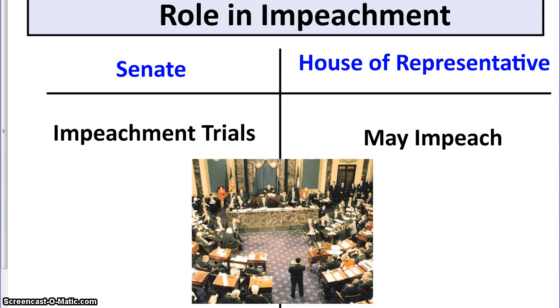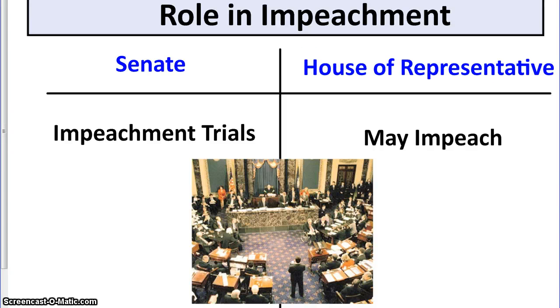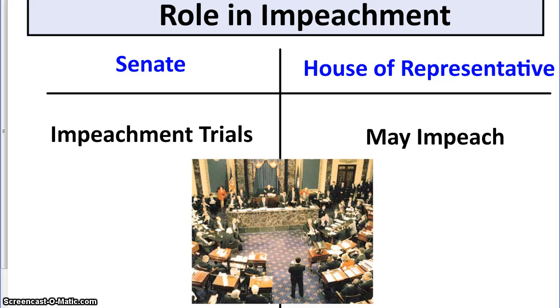So Bill Clinton was impeached, but then it goes to the Senate, and the Senate decides, should this person be removed from office? And they listened to the facts of the case, and they said basically, what you did was wrong, you should be embarrassed. However, it didn't ruin your ability to be president. So we are not going to remove you from office. So even though the House impeaches somebody, the Senate must remove them before the impeachment is complete. So Bill Clinton was impeached, but he was not removed.